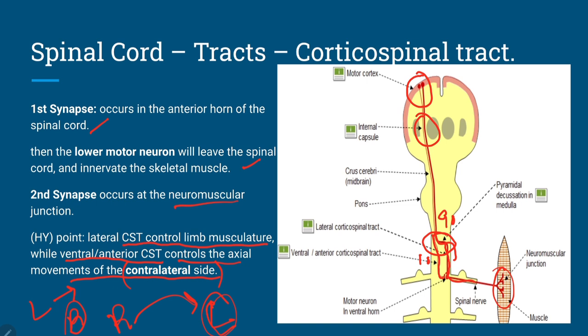Again, corticospinal tract, starting from the motor cortex, coming down through the internal capsule, ipsilaterally coming down into the spinal cord. 90% will decussate, go to the other side, and then will exit the spinal cord, make a spinal nerve, come down to the neuromuscular junction, that's where the second synapse will occur. 10% keep coming down ipsilaterally and will make the first synapse, decussate right before exiting the spinal cord, make a synapse and leave the spinal cord.